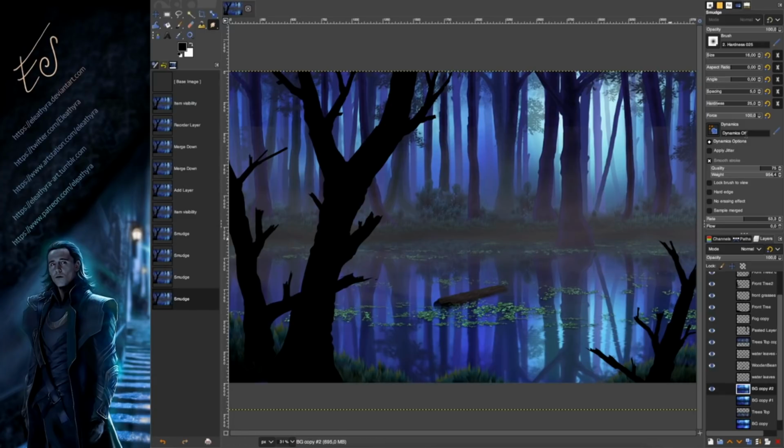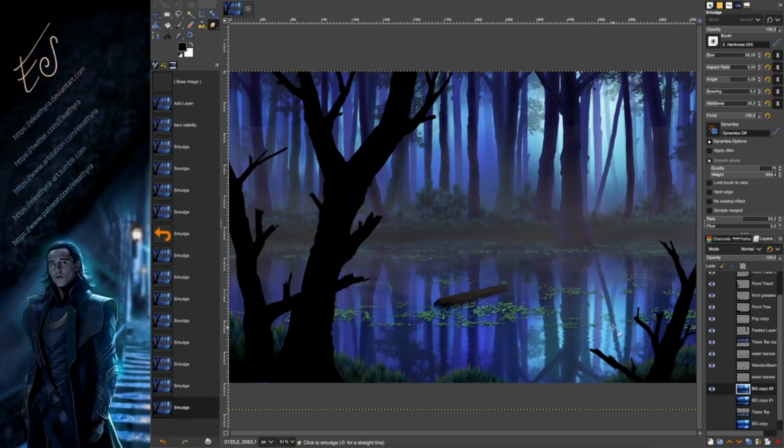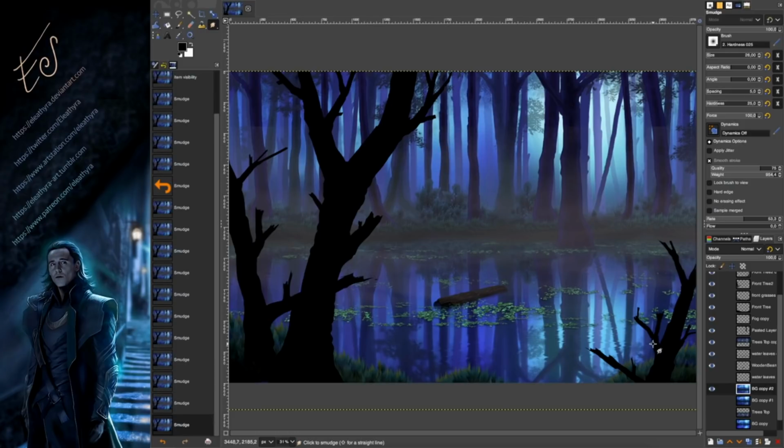I used the smudge tool again to create like a water structure on the water, like it just smudge from left to right a few times, just try it out, and you have like small waves on the water surface. Don't place it all over, just in a few spots, so it looks natural. I guess less is more right here. It's just so it looks like liquid and interesting.